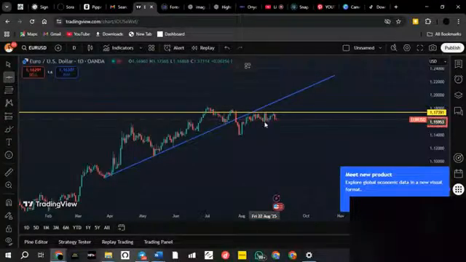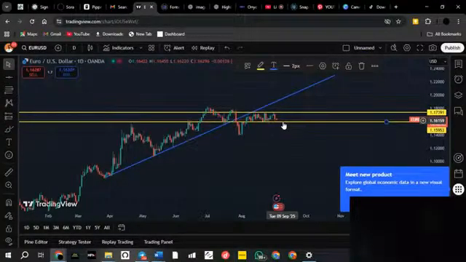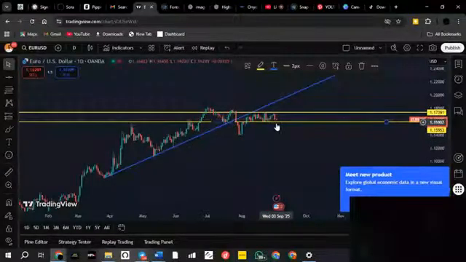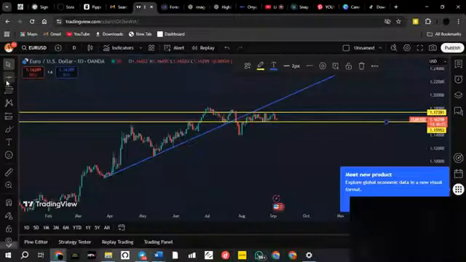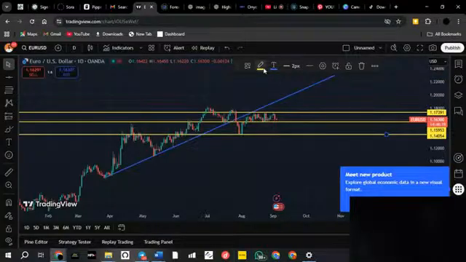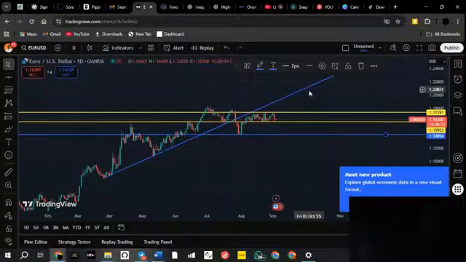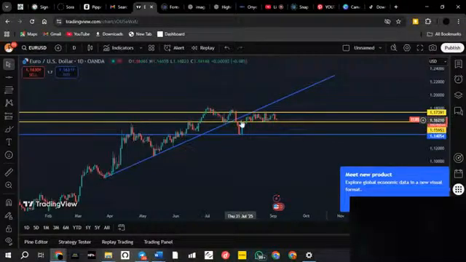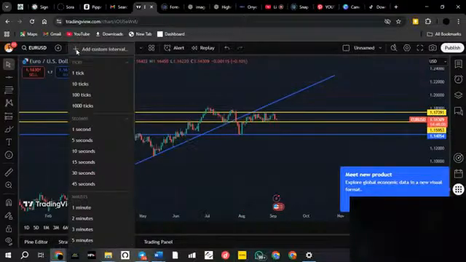So on the higher time frame, we are expecting a break from this zone, the two yellow zones being highlighted, one and two. We are expecting a break from this. Then we now have a move down to this third yellow line here. Note this is a daily time frame. We are still going to move out to the lower time frame. So the blue line is where we are expectant that the market is going to come to based on the daily time frame. Now I'm going to move over to the 4 hours time frame.